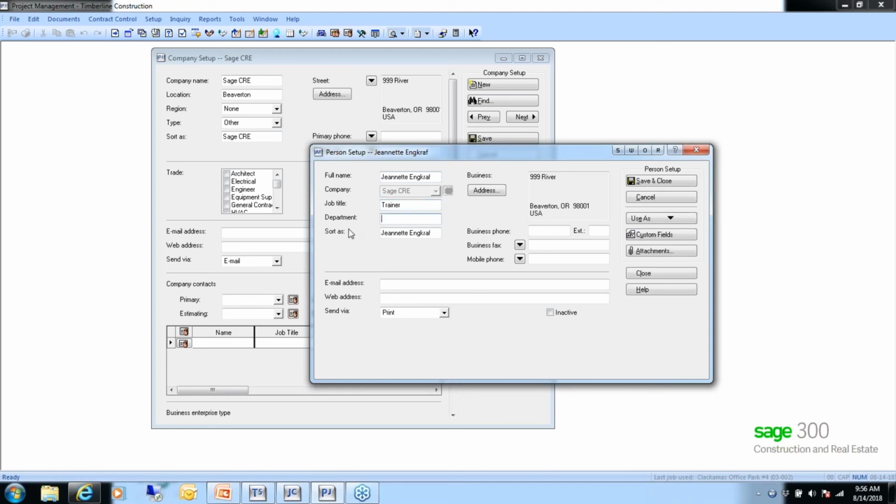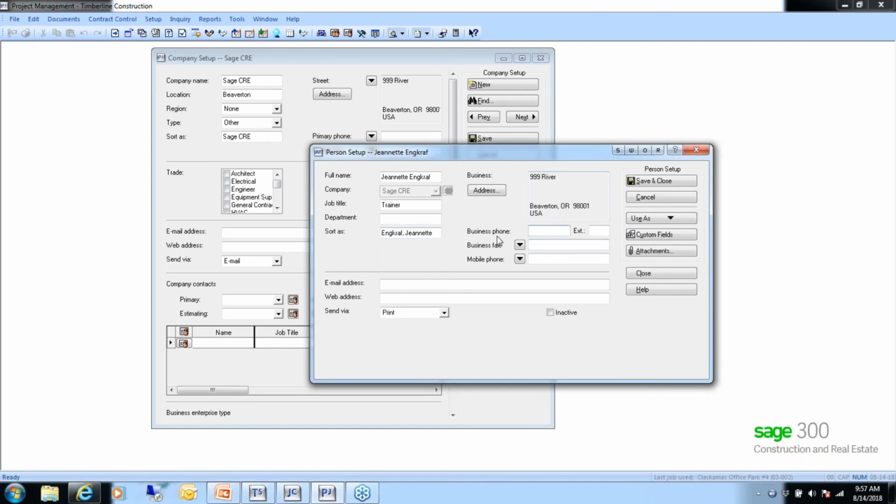To set someone up as a contact, you either up here under these four types or down in the grid, you click on the little person icon, and that brings up, after you save, the person setup window. So we can access person setup from either inside the company or under the setup drop-down. There's a separate one for person. Now, by doing it here on the company setup, notice it brings in the company name and address for us automatically. So we don't have to scroll and find the company first to get them in.